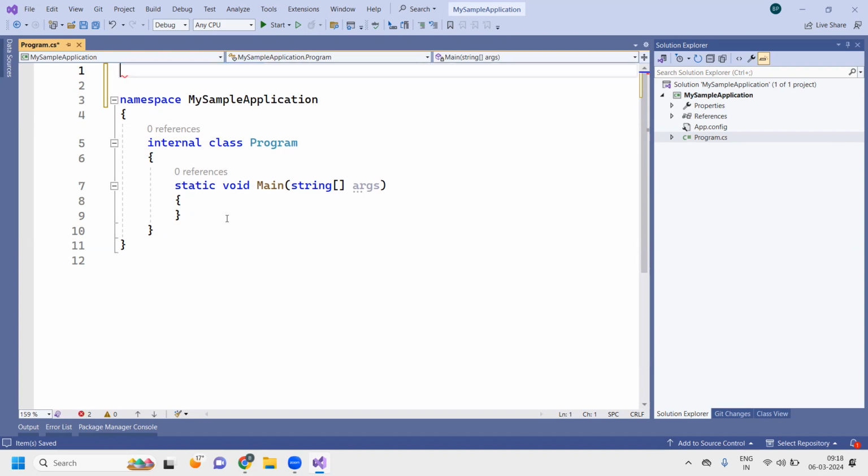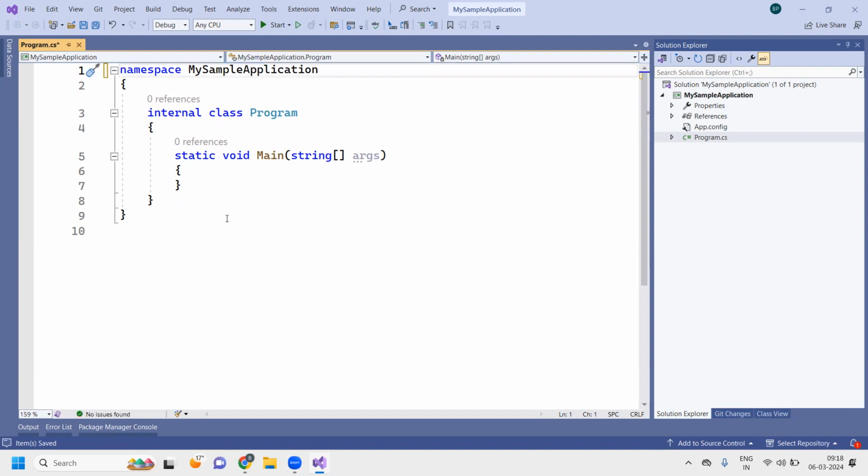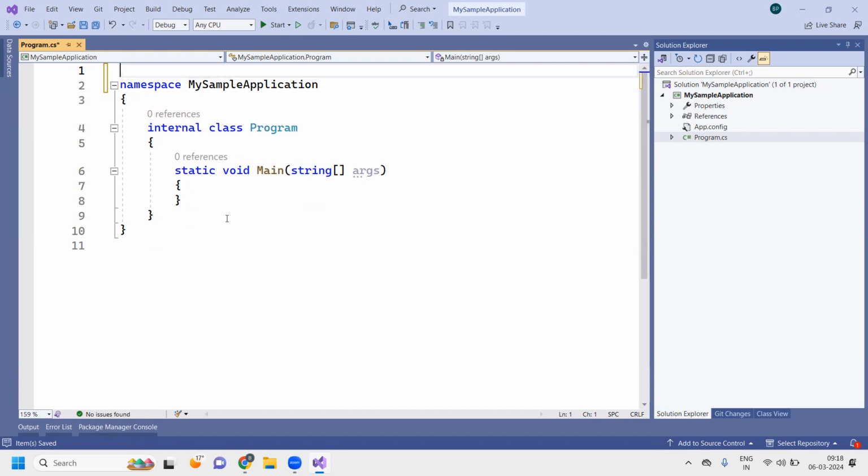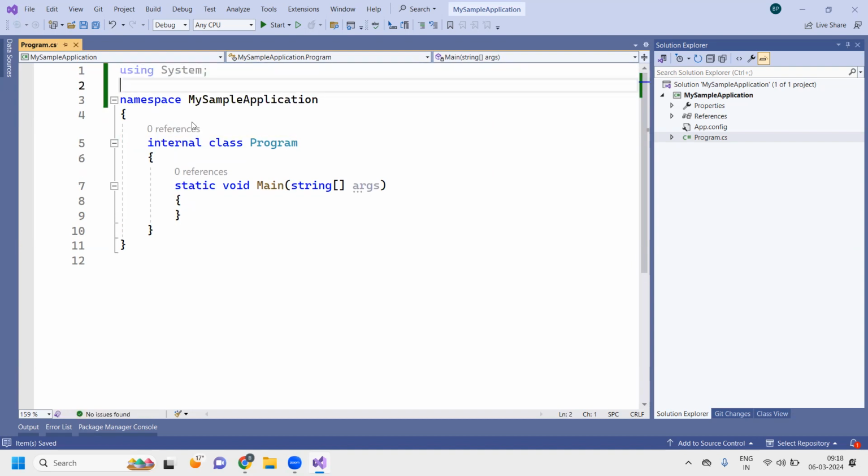Same thing in C sharp, you can also import other packages by using the using keyword. Using System. System means our main package where we will have Console.WriteLine, Console.ReadLine related classes. So this is how we can import the third-party package in C sharp.